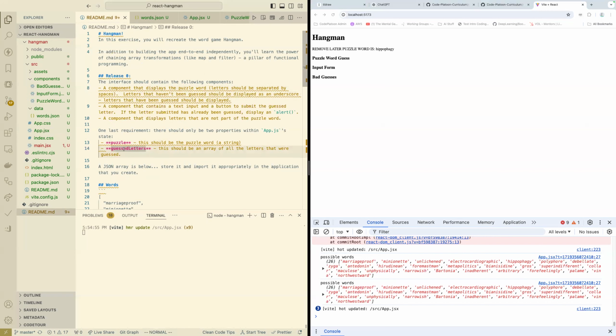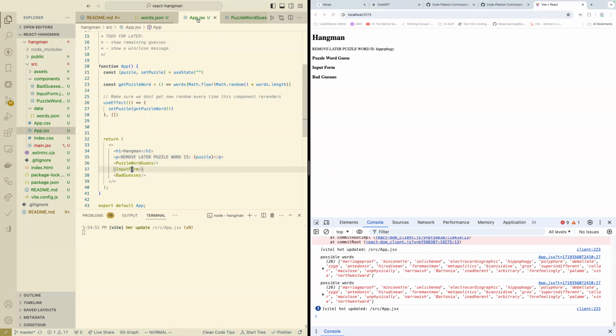We're going to need guessed letters, but we can come back to that later. I think the next step should be, let's make this puzzle word component real. Let's pass in the puzzle, right? Because that's going to determine what we show or hide.